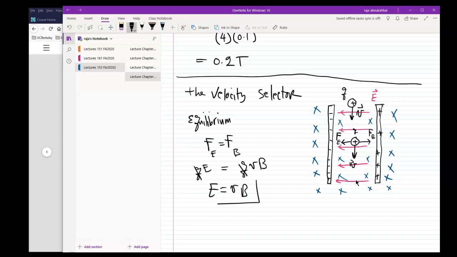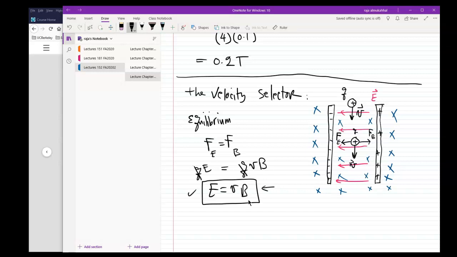This is a very interesting relationship that we will come back to when we cover electromagnetic waves. It will come out automatically again. So the condition for equilibrium, for the electric force, the Coulombic force, and the magnetic force to be equal, is that E is equal to VB. Okay, this is a very, very interesting relationship. So in light of all of that, that's all you need to know about the velocity selector, really. There is more to it than that, but that's all you need to know as far as this course is concerned: for a velocity selector, when you read that term, think E equals VB.